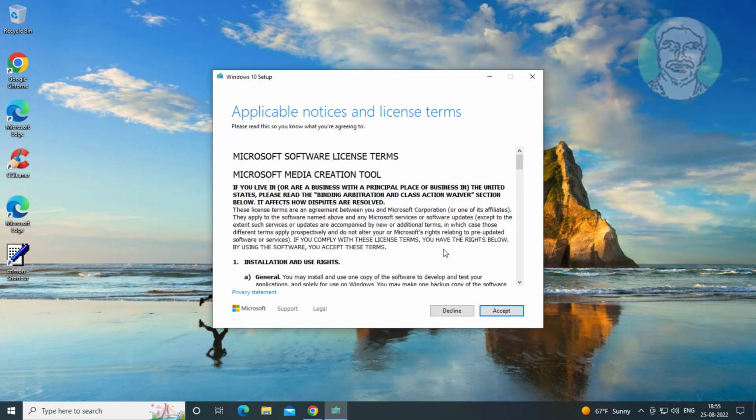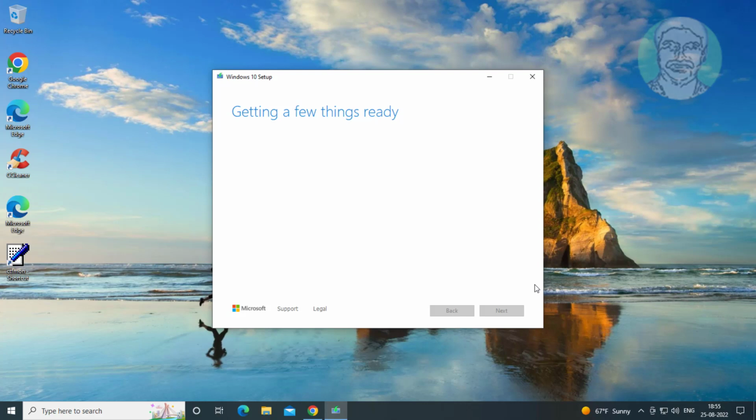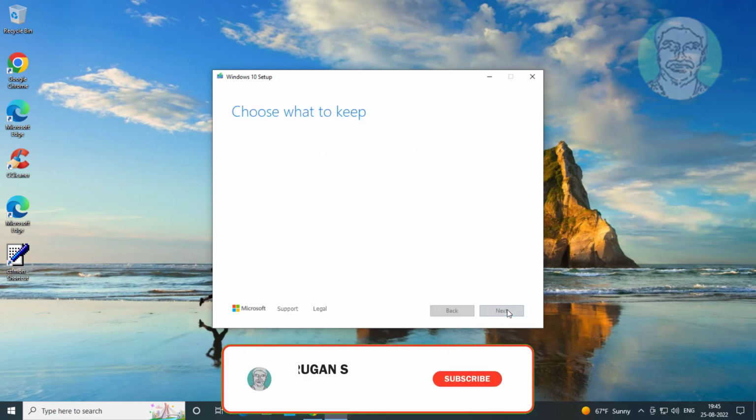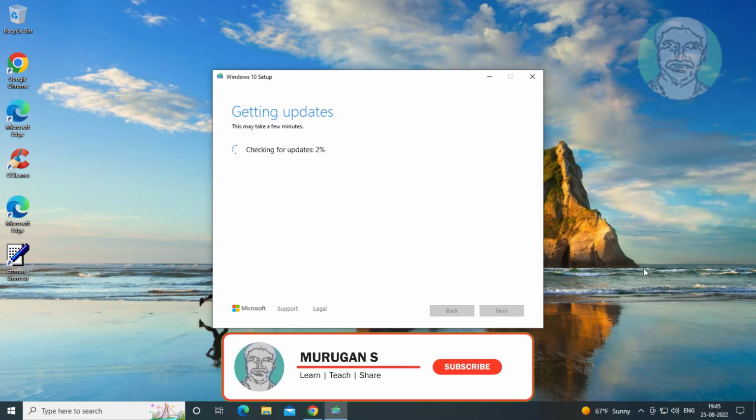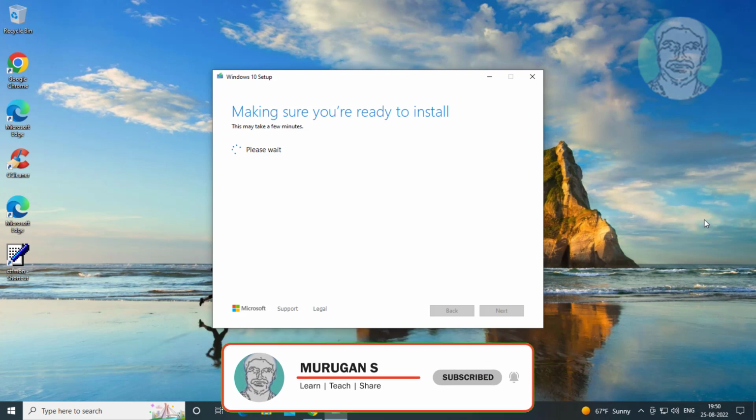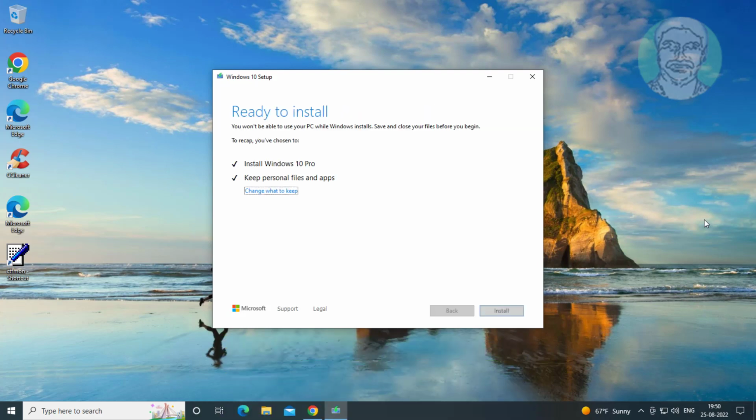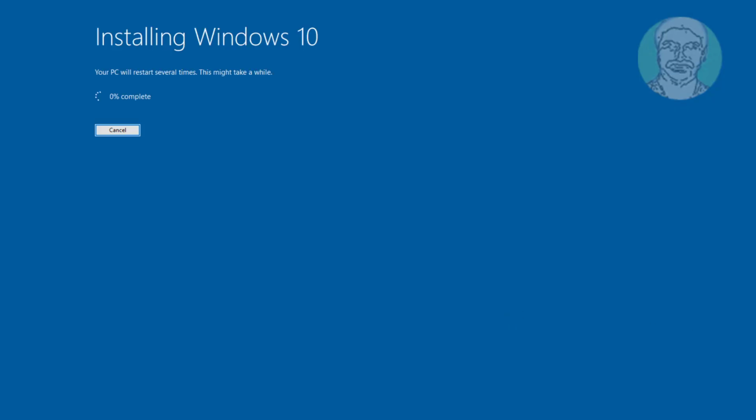Click Accept. Check Install Windows and also check Keep Personal Files and Apps, click Install.